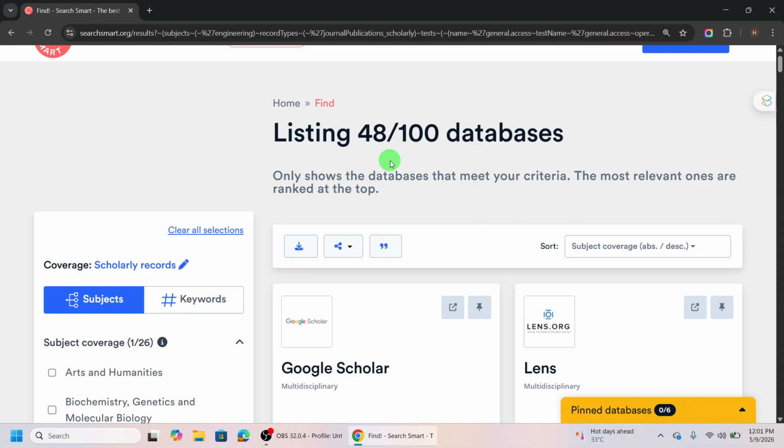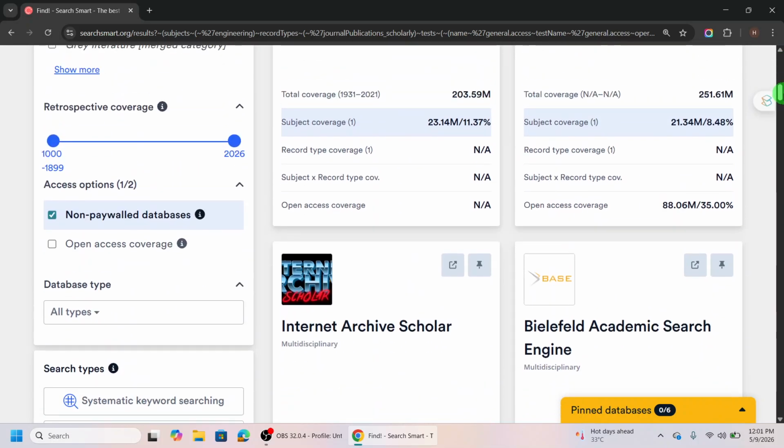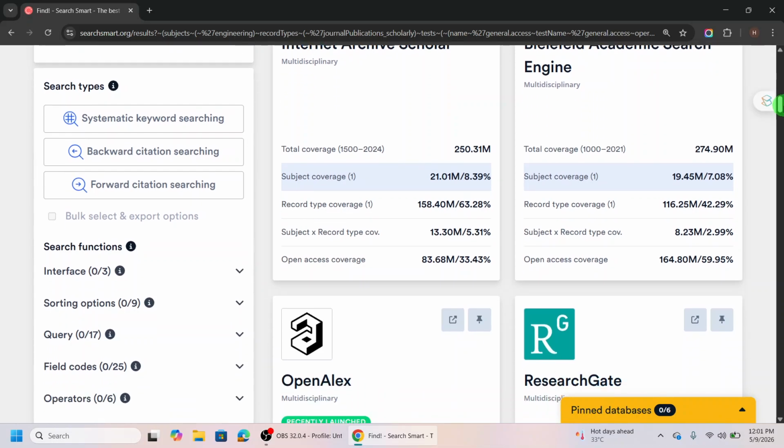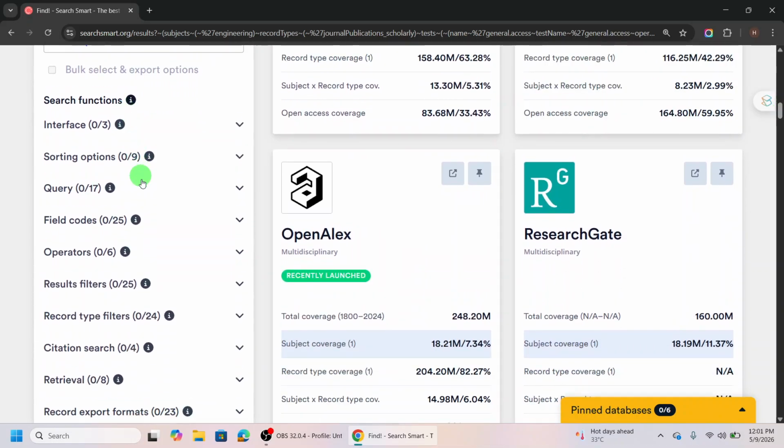it is showing you only the databases which are related to engineering, which will provide you journal publications, and they are also non-paywall databases. There are also a couple of search functions available.